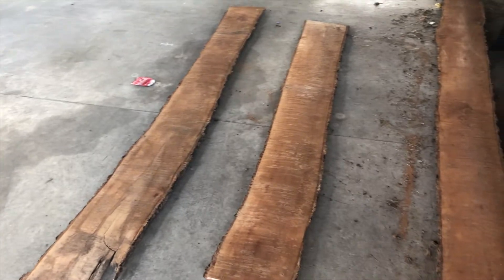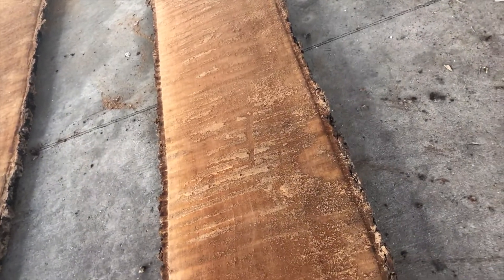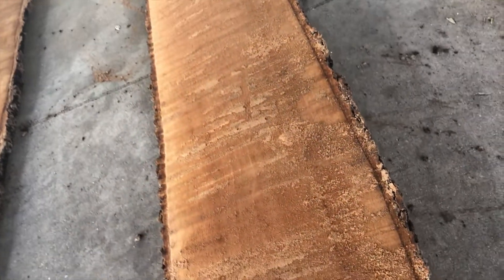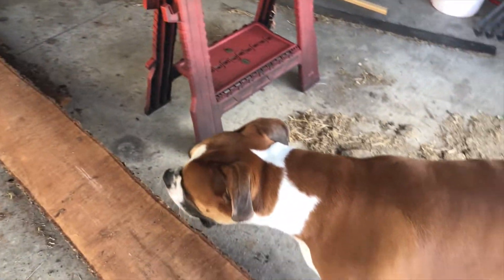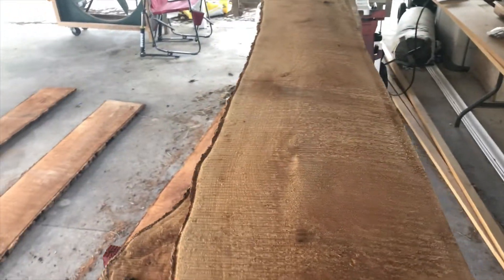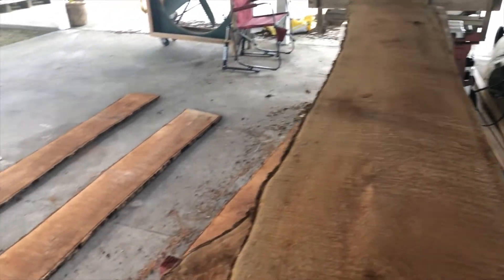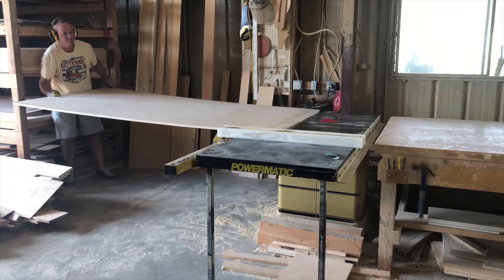What we got right here is some lumber cut — some rough cut lumber from a tree basically. As you can see, it has this live edge on it and you can still see the bark of the tree. We're going to try to put these things together and use that for the sides and the top of our cooktop. We have some giant slabs of the tree. We're going to load that up, take it over to the cabinet shop this morning, see if we can get our cooktop made.